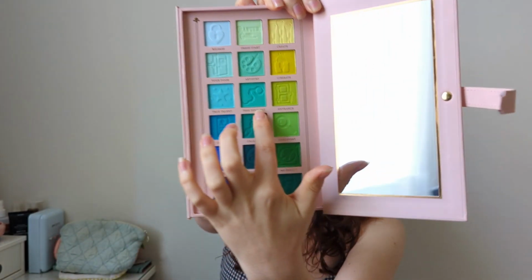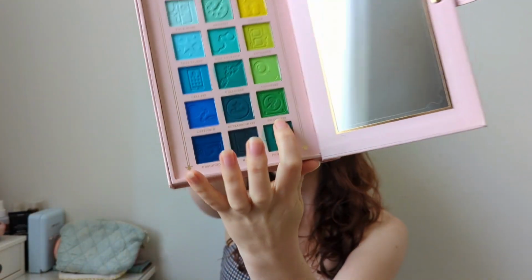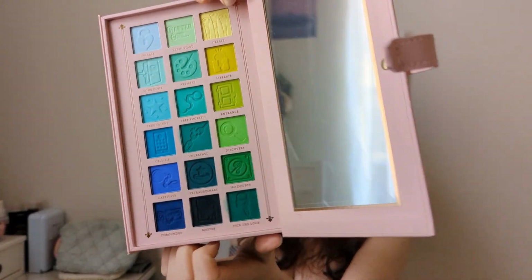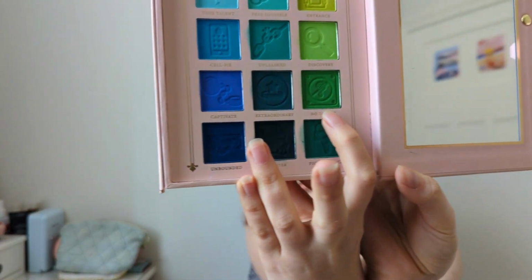The next 2 shades were from this P. Louise palette. They were both from the green-blue half of the palette. So the 2 shadows were Free Yourself and No Doubts. So this is Free Yourself, and this one is No Doubts. And I used Free Yourself once and No Doubts twice. And as you can probably see, there's not a lot of visible progress. Like Free Yourself, you can kind of tell maybe I put the brush in once, and No Doubts is also just like you can see the littlest bit at the top of that question mark.